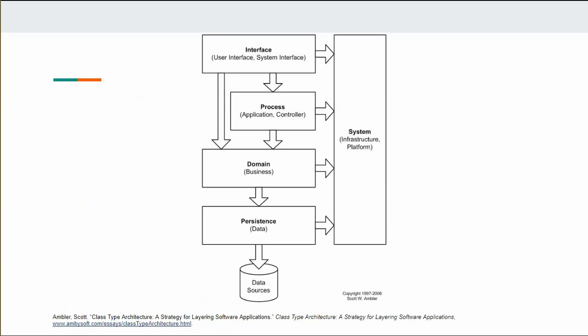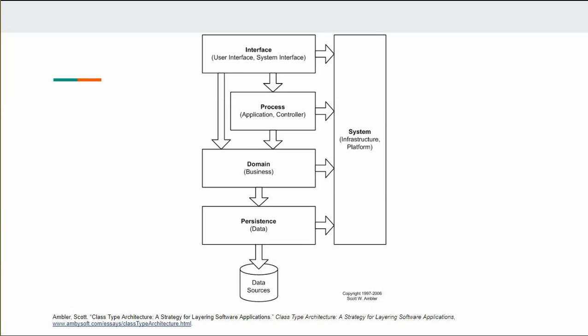So here's an example of a basic layered design. You can see the different layers that make up the whole design, what each one does, and how they interact with one another. You have the interface layer, which wraps access to the logic of your program. The process layer, which implements business logic that involves multiple domain classes or even other process classes. The domain layer, which implements concepts pertinent to the business domain, such as student or seminar, objects like that, focusing on the data aspects of the business objects, plus behaviors specific to individual objects.